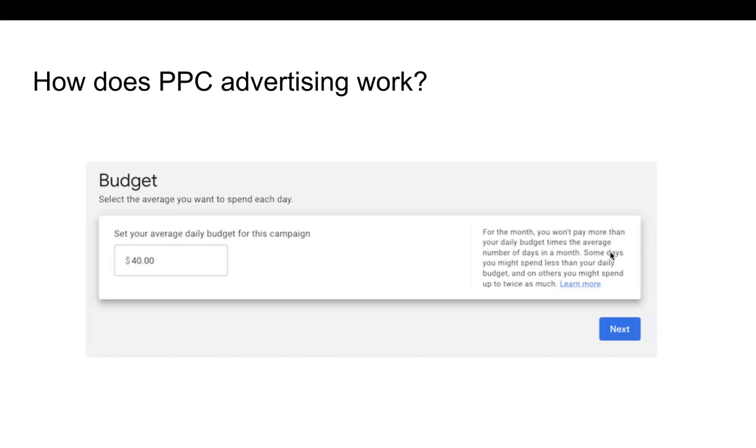You want to launch your campaign and let the platform's algorithm decide when, where, and to whom your ads will be shown, based on your settings and your ad quality. So PPC platforms reward advertisers who create relevant and high converting campaigns, and the better your ad and landing pages are, the less you would have to pay per click and the higher your ads will appear.